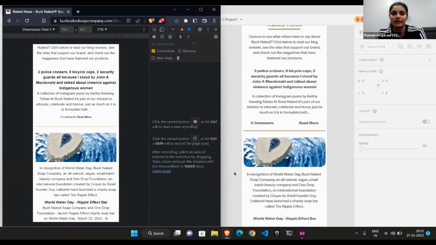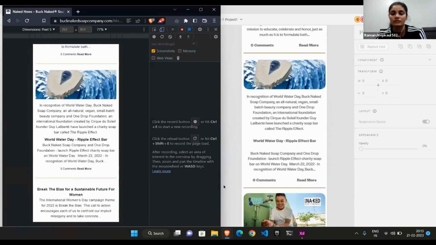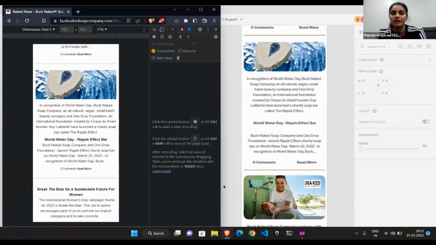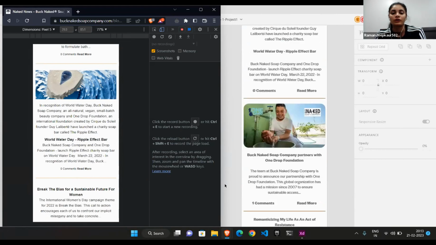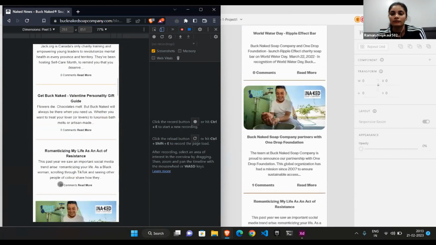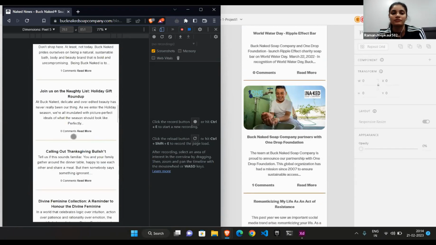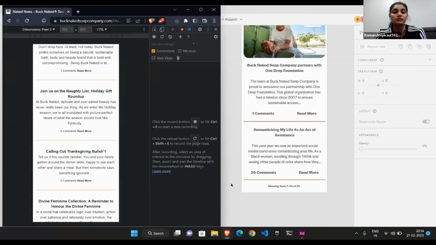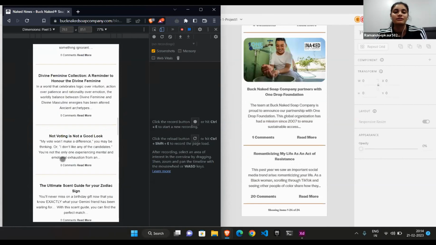The picture is the same as the actual website, just with a little bit of curve. The text is the same as I said. I use the XD font for this so that the font looks broader and good. That's it, I think. I made changes in the comments and read more, and the picture and text are the same, just some changes so that it looks user friendly. So that's it on my side. I give the slide to Ritual.